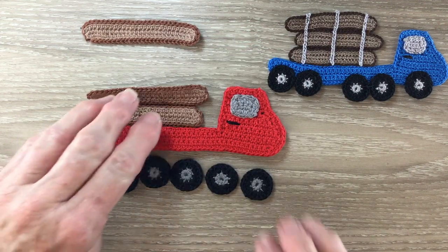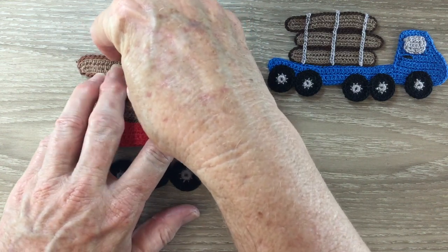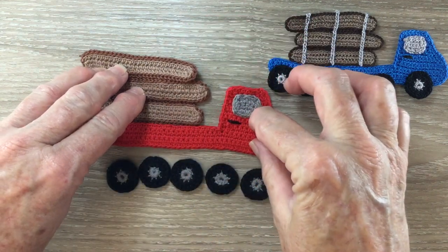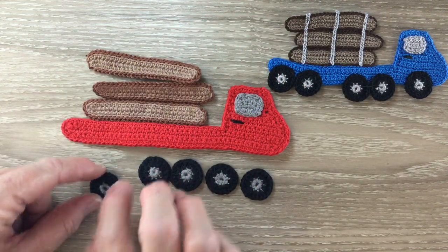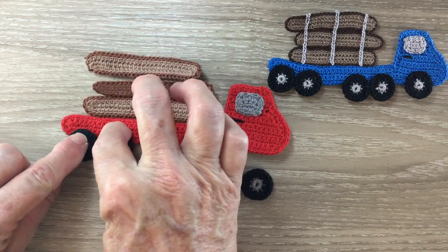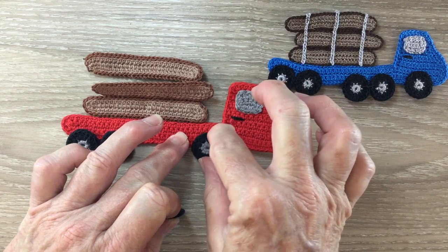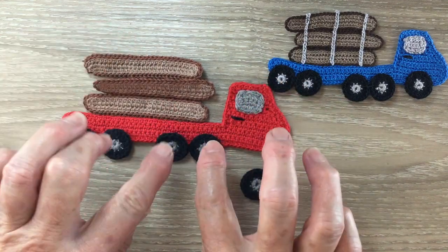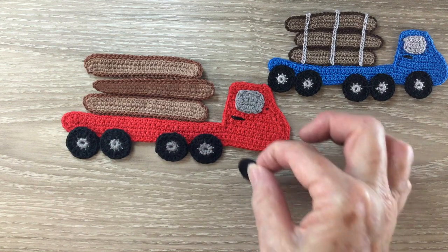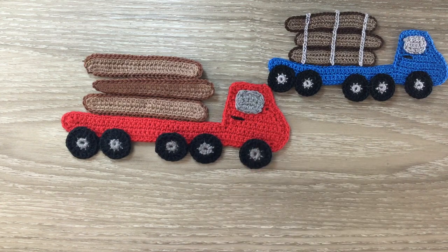Now next I'll attach the third log. It will go even with the first log. So about there. And I'll also attach the wheels. I've got 2 at the back, very close to each other. So about there. And then 2 at the front of the tray, about there. They almost touch each other. And then the last wheel goes on the cab. So I'll attach them and I'll be back with my grey to work the chains to hold the logs in place.